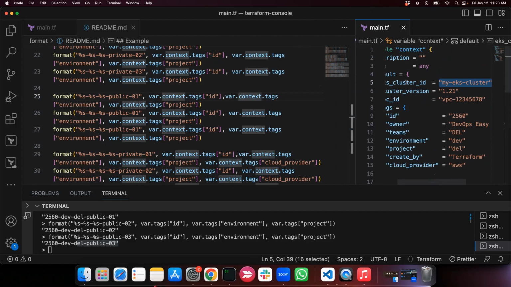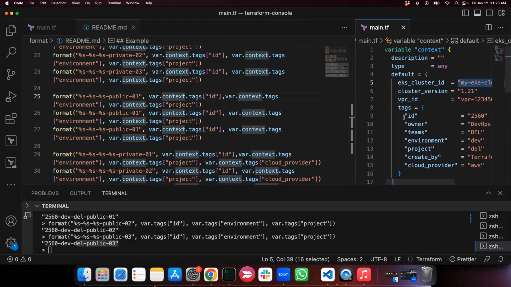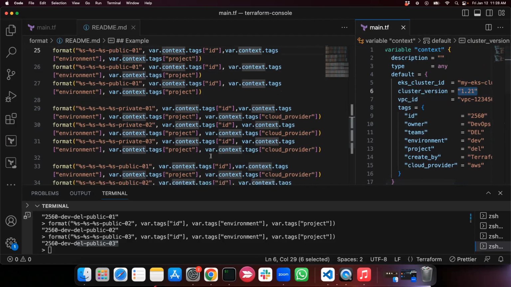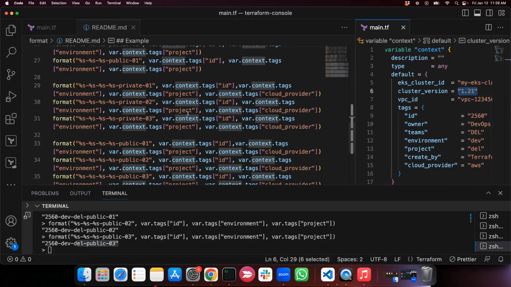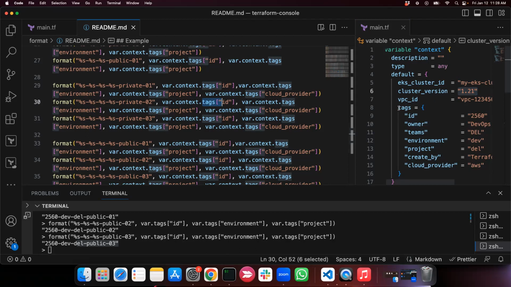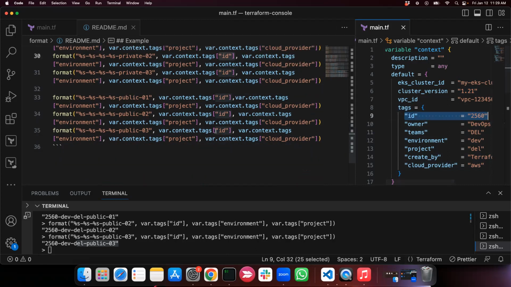If you say var.context and you go ahead here and put cluster version, you will get this element here, right? And that is why here we have just var.context and we have var.context.tag to hit this one. And in here, what are we checking? We want to get the ID, which is just this first element here, and that's it, right?